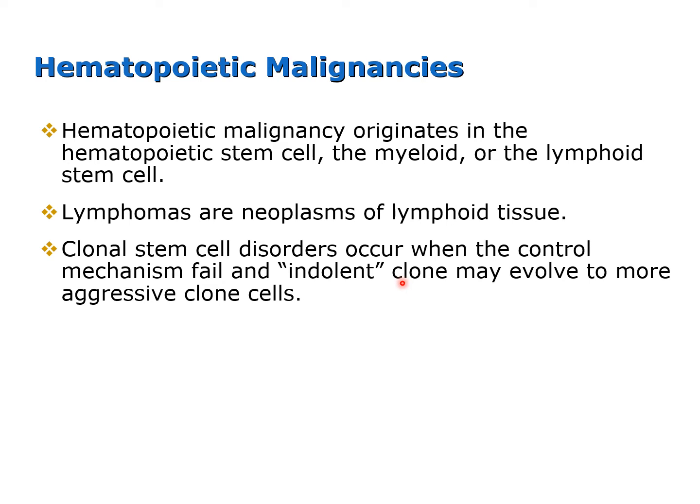So clonal stem cell is a type of clone cell. You have this cell that has the potential to be bad, but your body basically protects you from it and nothing happens, right? But later on, the body can't, and then it can become aggressive and do some damage to you. The word indolent by definition just means something that's kind of lethargic, like a neoplasm. It's quiet, it's not doing anything, it's not bothering anybody. So maybe that's something the doctors will be watching just to see if it evolves.